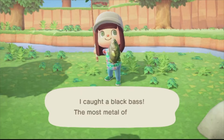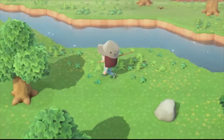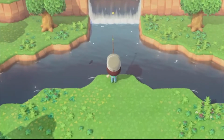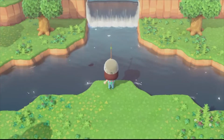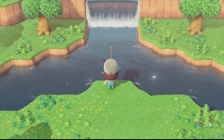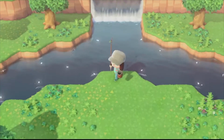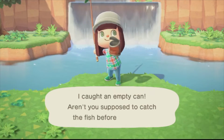We are just in the duplicates, aren't we? Good, I can sell one. Oh, I see you. Here we go. Come on. Yeah, baby. Oh, cool. I can make a succulent plant.